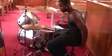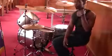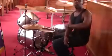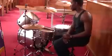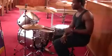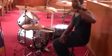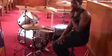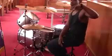If you think of it mathematically, a lot of these combinations that you're hearing really are simple. The tricky part is learning how to weave them into whatever style of music you're playing, with the particular feel that suits that genre. Now, the number system that I came up with, and I'll try to do this quick, is a fraction system, where you have the numerator and the denominator. The numerator or the denominator could be your hand or your foot. They're interchangeable, depending on however you want to do them. These can be used as licks and grooves. Let's take 1/1.